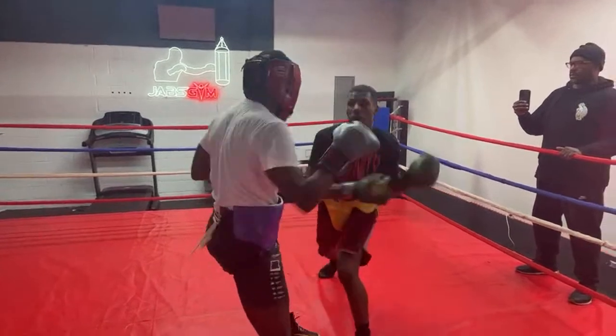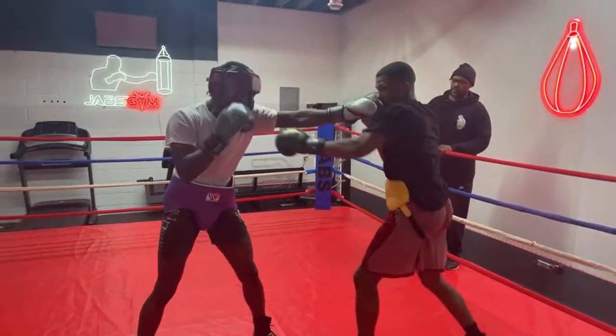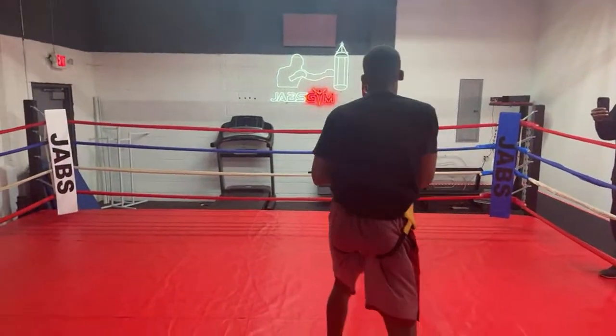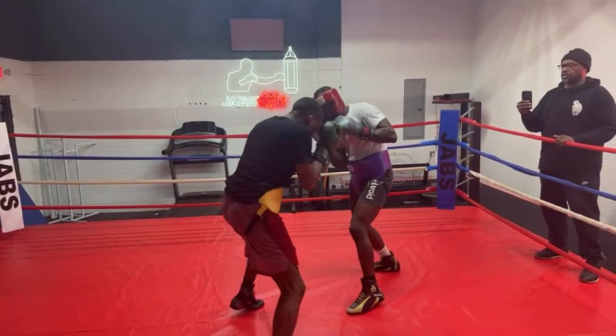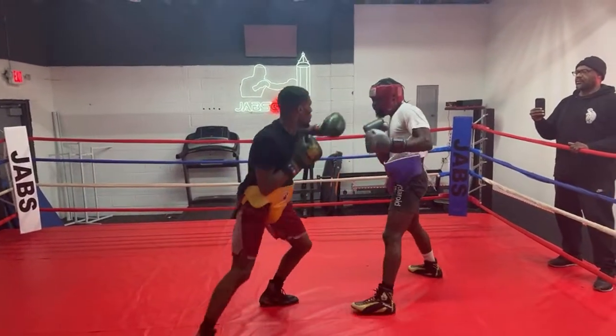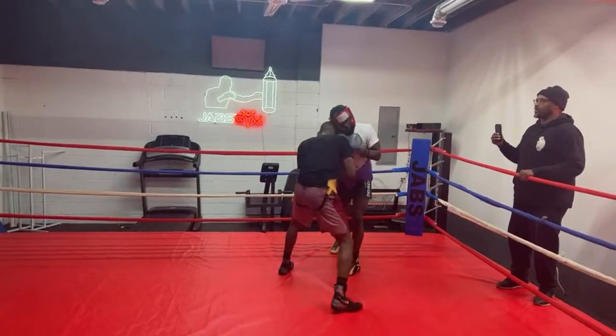That's going to definitely get a shot. Good. Come back with that jab. Perfect. Get a little closer. Step to the right. Step to the left. Good. Step to the right. Good. Feint. Get a little closer. Hands up. Side to side. Oh, good. Change speed up, though. Change speed up. Good. Good. Right up the middle. Up the middle.